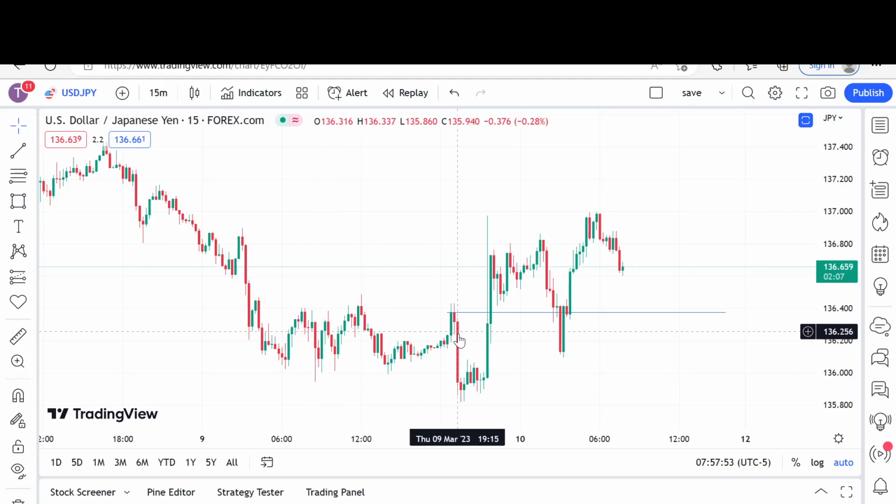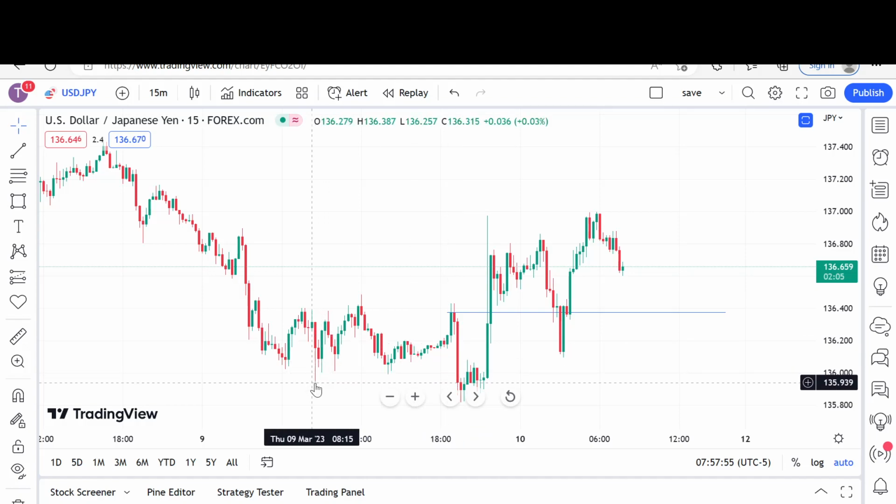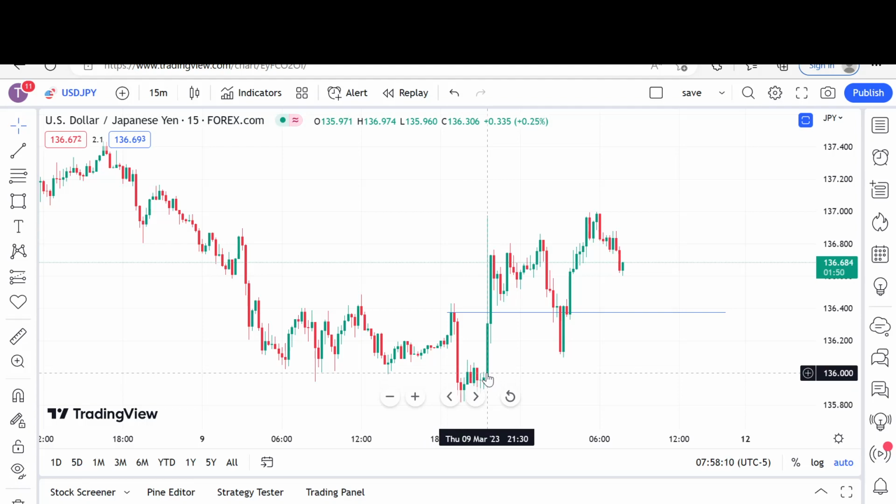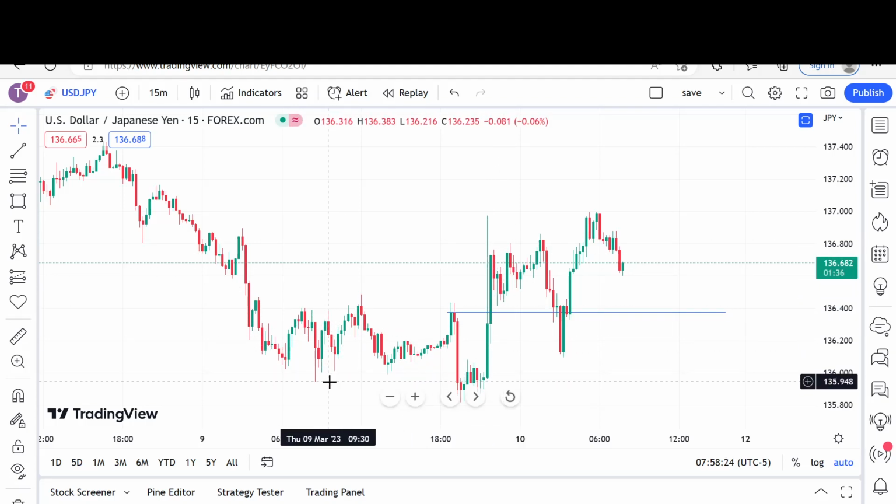See that low right there? Price came down and boom, it grabbed that liquidity. Because we know underneath of lows like that, what's resting there? Sell side liquidity, sell stops. So what did price do? It came down, grabbed those sell stops, then consolidated for a bit, and boom, you get a nice big explosive rip to the upside. Think of that like a smart money footprint. So we grab that liquidity.